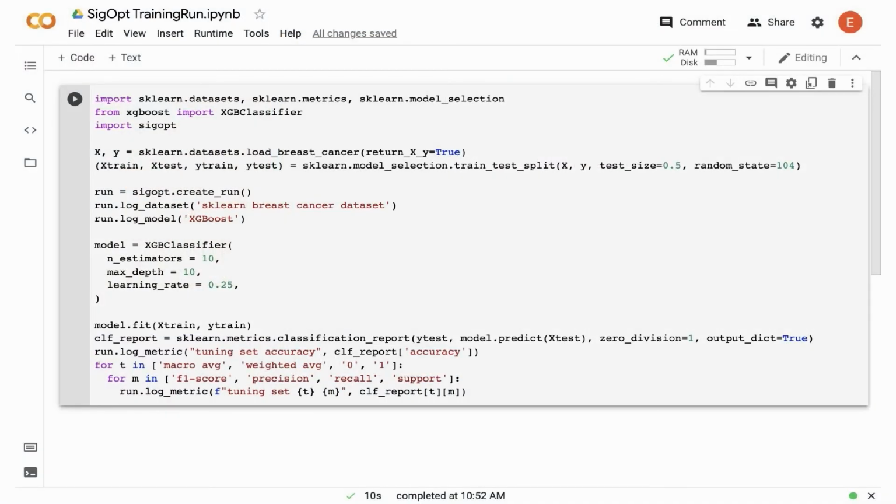But first up, here is the entire model. And again, it grabs the data set from scikit-learn. It parameterizes it. You can see here at the very beginning, we're starting to track some of these design decisions that were being made, the data set, the model, et cetera. And then at the very bottom, we're tracking things like the various output metrics, averages and weighted averages of the various classes, their F1 scores, precision, recall, and support, et cetera. All of this being kind of piped up to SigOpt as we go.